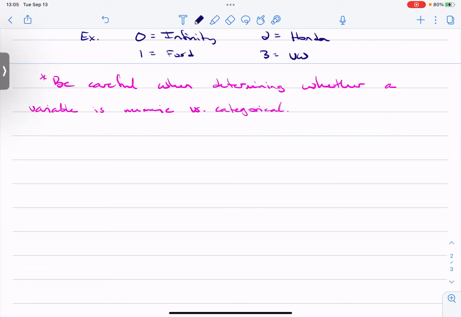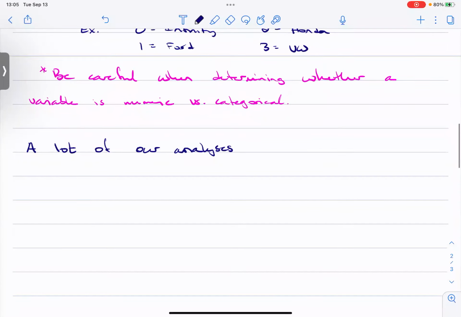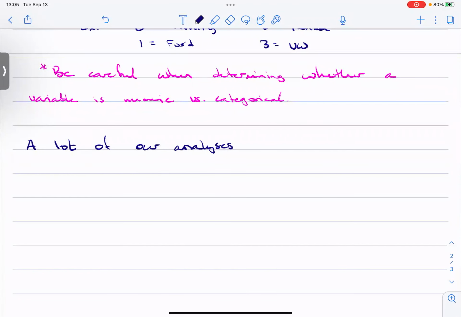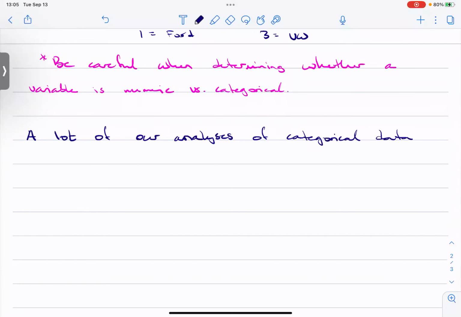I'll say a lot of our analyses of categorical data is specifically for binary data.